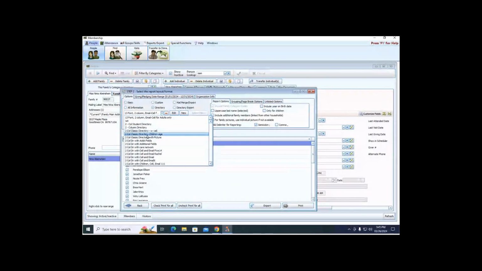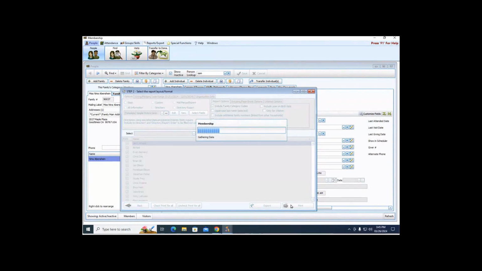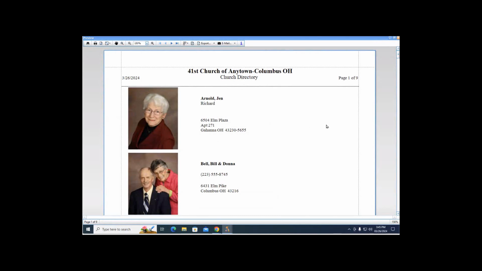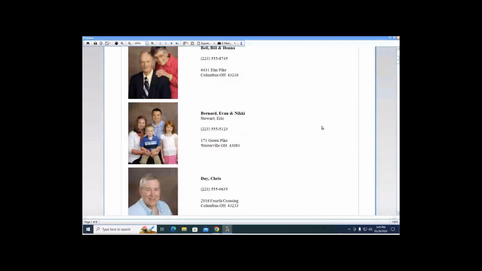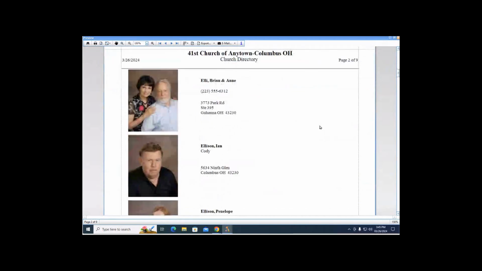Here we've got several 2-column directories. We even go down further and we've got other information directories here. Various directories: template, 3-column, booklet style, horizontal, picture directory. If we do, let's say, a simple picture directory down here at the bottom and simply click print, this should allow us to bring up a very nice looking picture directory, all built into the software, since we've got those pictures assigned to the individuals in our database. The producing of a pictorial directory can be this easy.